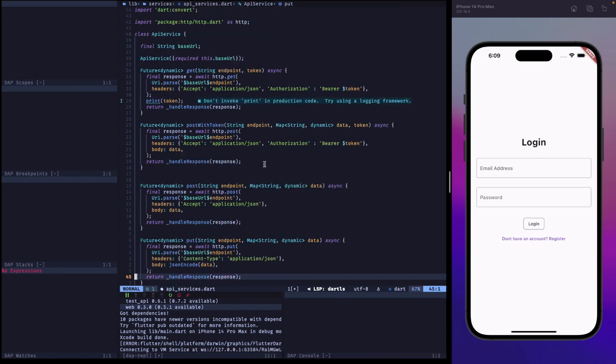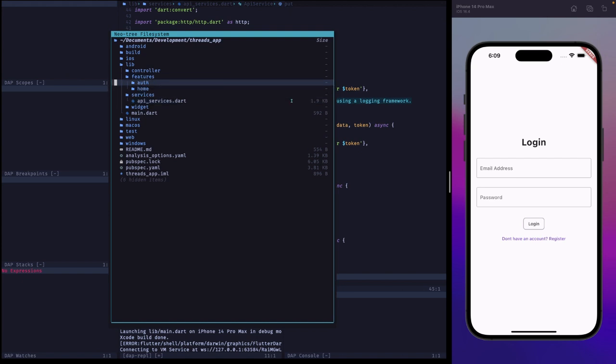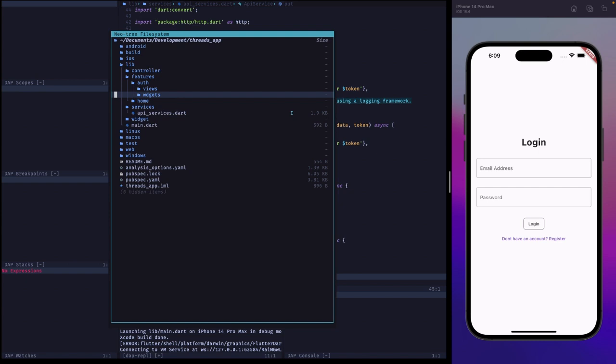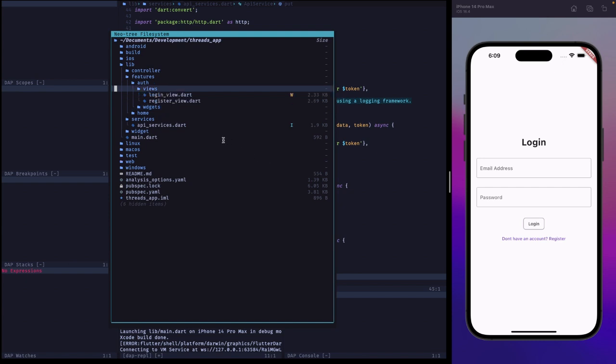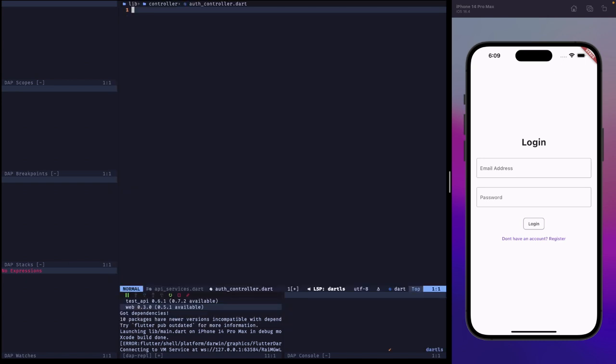With this saved already, I want to look at the authentication system. In our controller folder, where we have the auth controller, remember that we created the auth controller. The first thing we want to do is create a class. We're going to be creating a GetX class, so we can go ahead and create it.